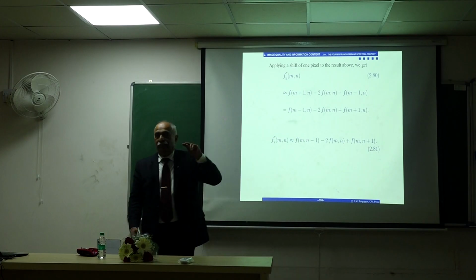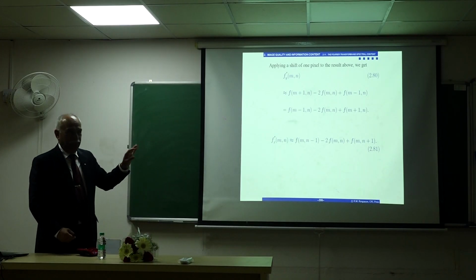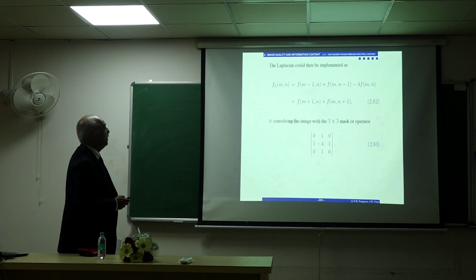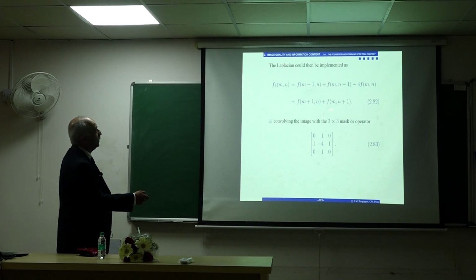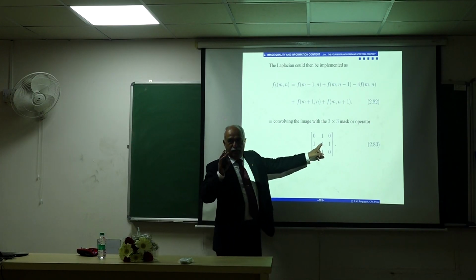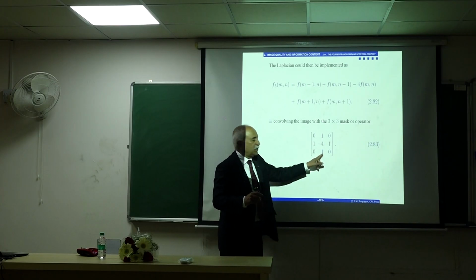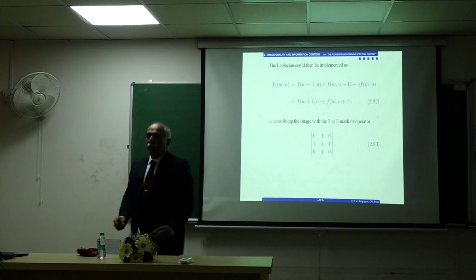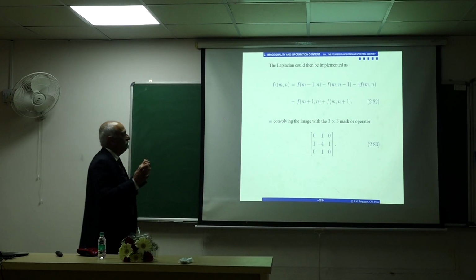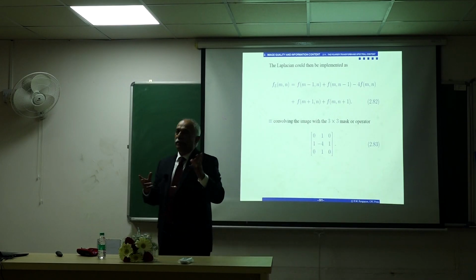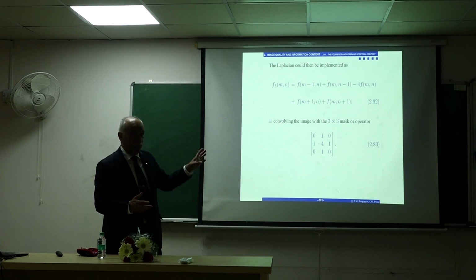So those are the second order derivatives. I'm sorry, this is the second order derivative in x and y. You combine them, the Laplacian, you add them, you get this mask, minus 4 for the center pixel in a 3 by 3 mask, plus 1, plus 1, plus 1, plus 1, top, bottom, left and right. The corner pixels are not used. So this is the filter representation called a mask or a 3 by 3 filter operator, also the point spread function of the Laplacian operator.